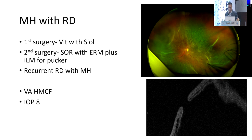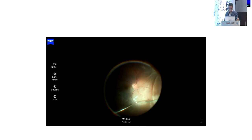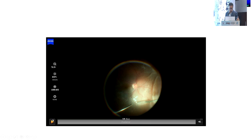This is a patient who had vitrectomy with oil, developed an ERM, and at that time had ERM plus ILM peeling for the pucker. The patient was referred to us with a recurrent RD. You can see the MH with RD. And this is the video.